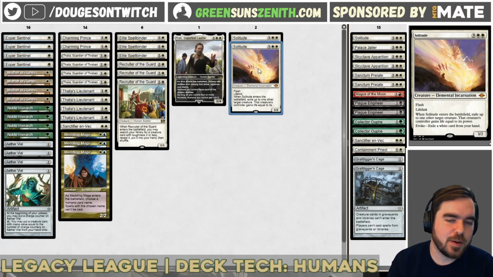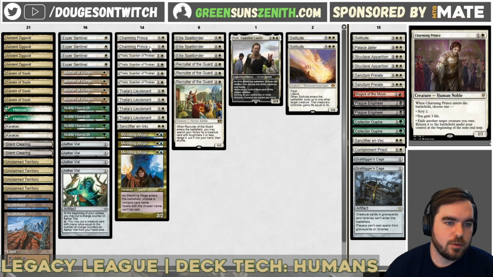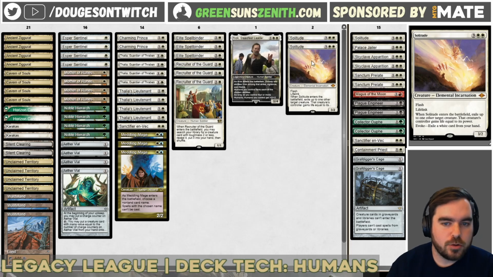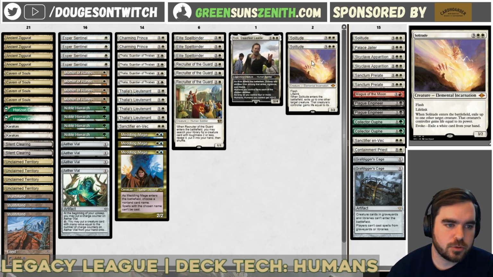But the most powerful part is that you can evoke this for the exact same effect, just by exiling a white card from your hand. So I kind of like Solitude here because we obviously have a fair amount of white cards. With the ETB trigger on the stack, we can flicker it with Charming Prince in a kind of Christmas tree scenario to actually return the Solitude as a different entity, and so it won't have the clause to leave if evoked, which is kind of cool.